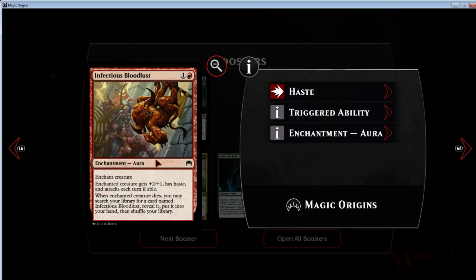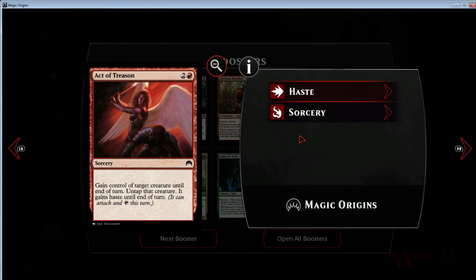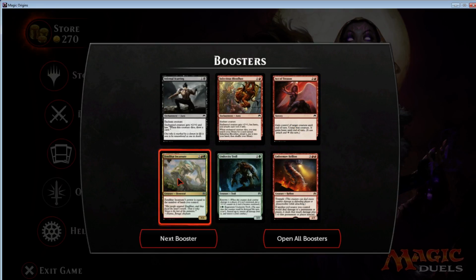So if I had two of these, I can just play one and then have another one out of my deck, immediately thrown into my hand after it's done. Act of Treason. Gain control of a target creature until the end of the turn. Untap the creature, it gains haste until the end of the turn. Nice. So basically for three costs, you get mind control.